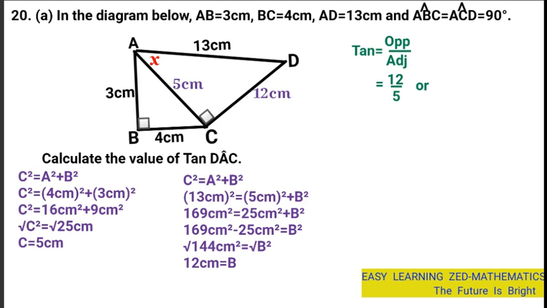Okay, then it can also be 2.4. Okay, it can also be 2.4. So these three answers, these three options I've given, can all be accepted, but it depends on the instruction that accompanies the question. But like this, 12 over 5 can be accepted, like the way the question came. 12 over 5 can be accepted, or 2 over 5 can also be accepted, so you can give your answer as a mixed fraction, or you can also give it as a decimal number, which is 2.4. Okay, now let's go to question 20b.